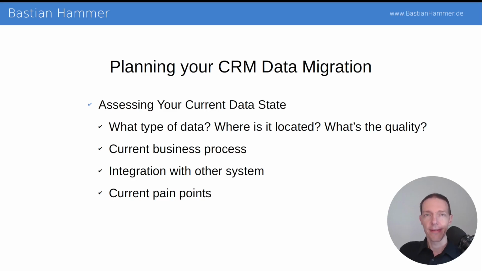You have a data situation at the moment. Try to really assess the data situation. Maybe you've got multiple data sources that you all want to migrate into your CRM system. Maybe it's different types of sources, different types of data, and maybe it's located in different areas, on premise and in the cloud somewhere and so on. And what does the data quality really look like at the moment?